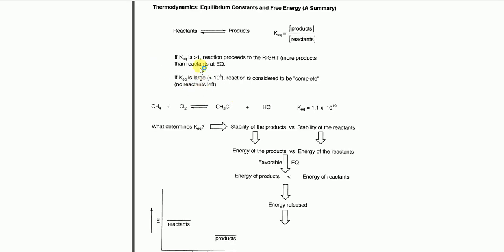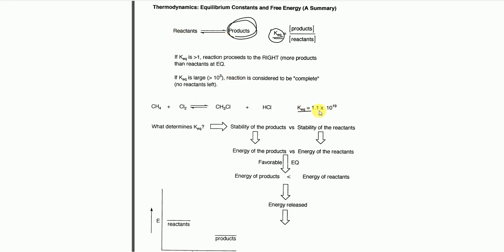All right, so we have this thermodynamics. So this is what we all know from Chem 1, right? Products over reactants, and this represents the equilibrium constant. When the equilibrium constant is greater than 1, we have more products than reactants. So the value for the equilibrium is more than 1. That means our reaction is favoring the products more than the reactants. So when it's less than 1, reactants more than products. You get the point, right?